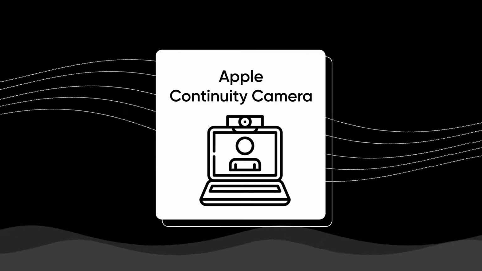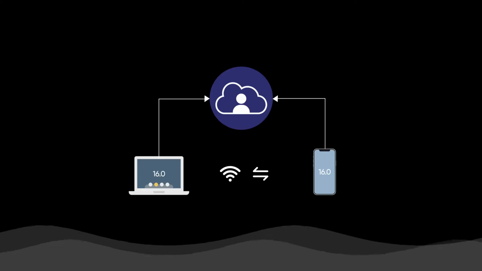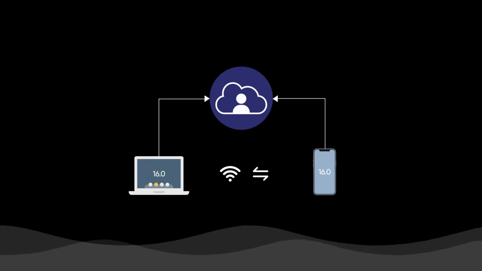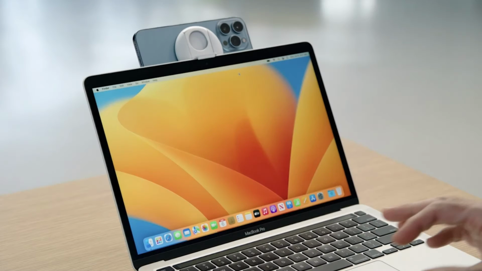And that ecosystem has a new update called Apple Continuity Camera. What Apple Continuity Camera does is that it helps you turn your iPhone into a full-fledged webcam, and that too fully wireless. And this is the magic that has been created by Apple. Video presentation where Apple shows how it works.